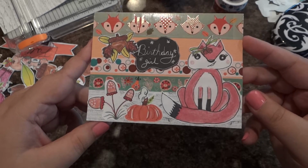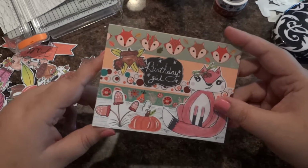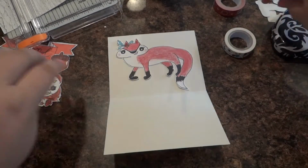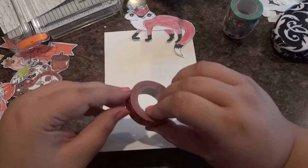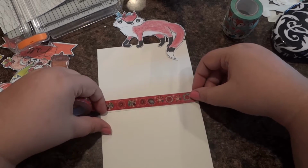I glued it flat, but if I had some of those little foamy backs, I would have popped the birthday girl up off the page. But it's whatever you have on hand, and that's what I had on hand. And then I'm going to take the larger fox, and I'm going to put her on the inside. I love these.